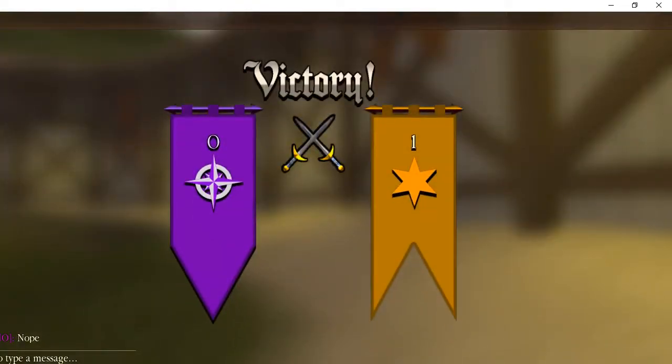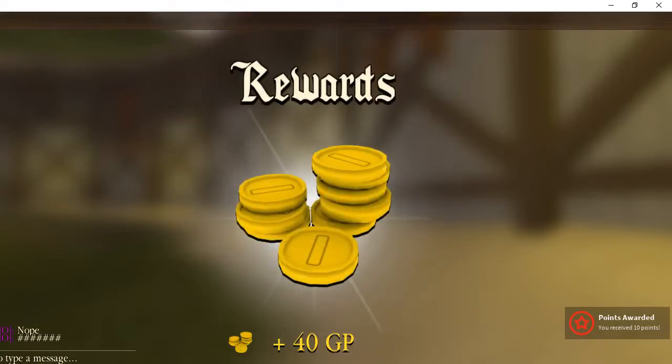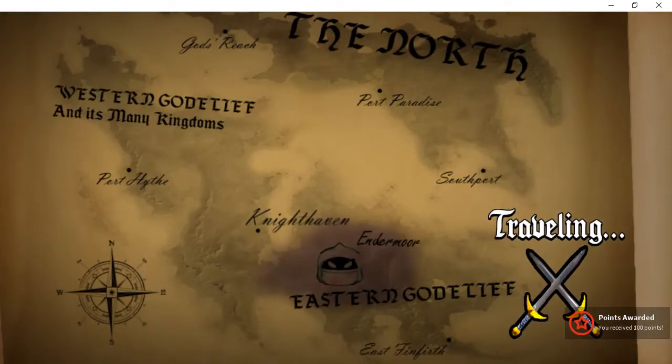And from the long range, boy, get wrecked. See you guys in another game, I guess. GG. Just tell him GG. Wait, those 40 gold coins. Come on. See you guys in another game, I guess.